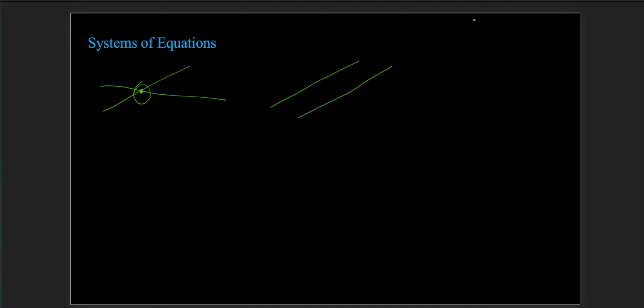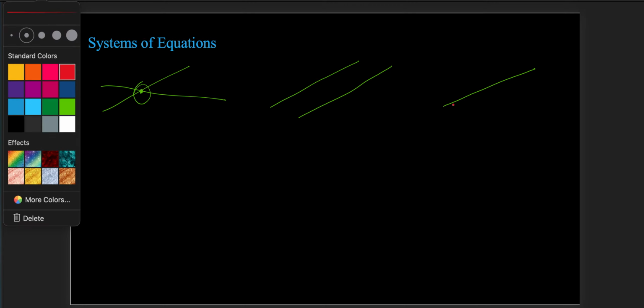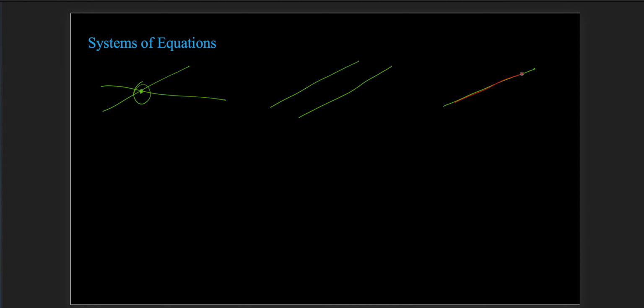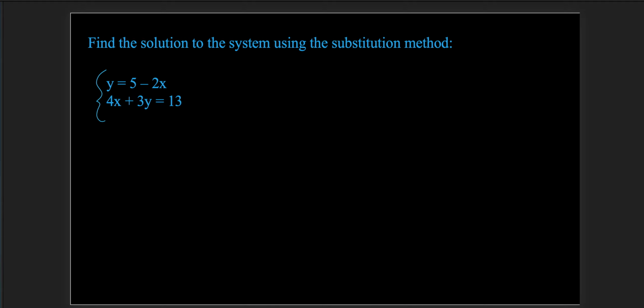And there's one other case that lines could possibly do in terms of the orientation. They can be like this one, and then the other one on top of it, or it's the same line. There's really nothing on top, it's just the same line, but I drew that so you could see that. So those are the 3 things that lines can do as far as orientation. So we'll see that algebraically, and I'll have to show you the examples that I have, how that works. So here's an example problem.